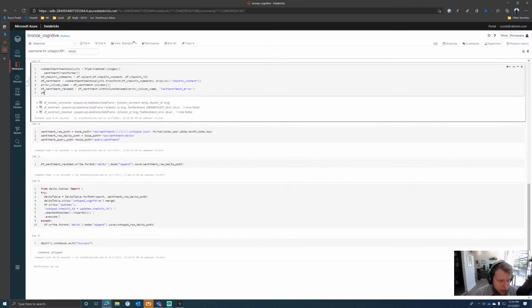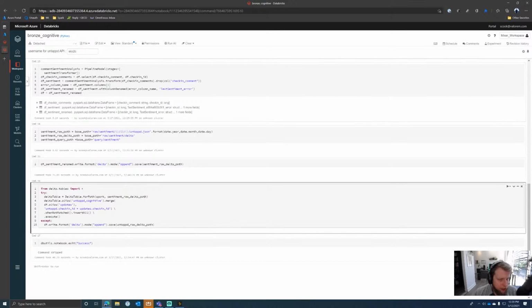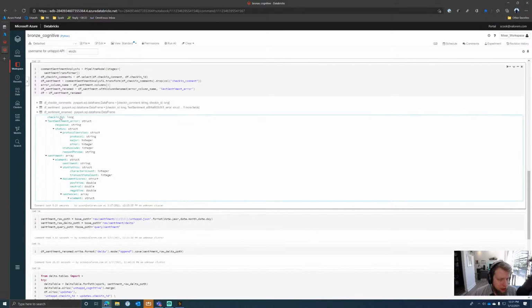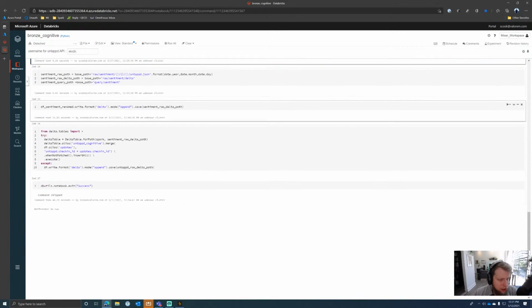I'm going to make this easier on us and keep some of the code the same. So DF sentiment, we're aliasing this as the updates. We're grabbing this table, and this will still be able to use the primary key of check-in ID.